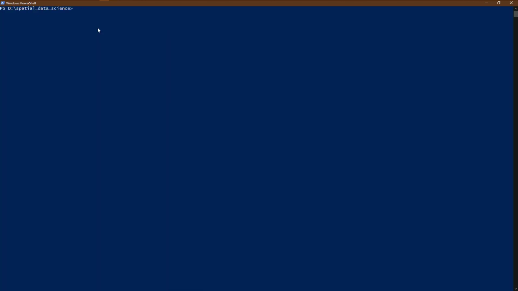Now, most people I know prefer to use Jupyter notebooks to do the spatial data analysis. But for me, literally since the introduction of JupyterLab, I prefer to use JupyterLab over Jupyter notebooks. It's the same thing. They use the same data format for the IPython notebooks, but I find JupyterLab more intuitive.